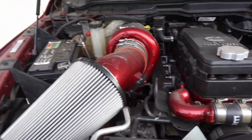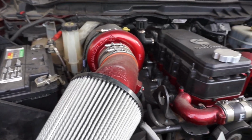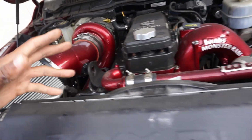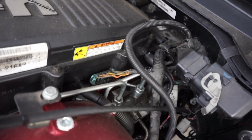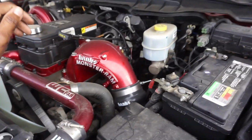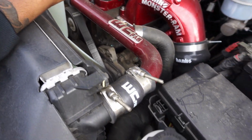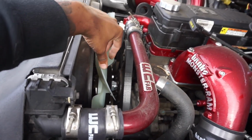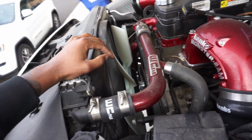I'm telling y'all, if y'all haven't seen the videos, go back and check it out. I did a lot of shit, man. What's cool is when we swapped the motor, there's a lot of brand new stuff on here, right? Injector lines, those are new. Did the grid heater delete. There's a random ass chicken bone right there. Y'all see that? I don't know what the heck that is. That's the only thing I found in this truck so far. It's like a chicken bone or, I don't know, a mouse bone or something. Don't know how that got in there. But we did the mechanical fan clutch conversion kit. Didn't even get to use that really because the motor killed itself.